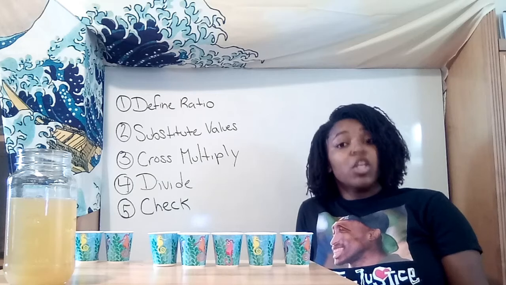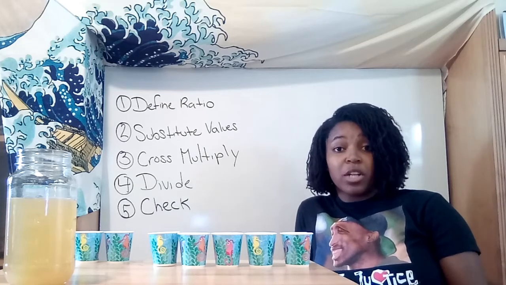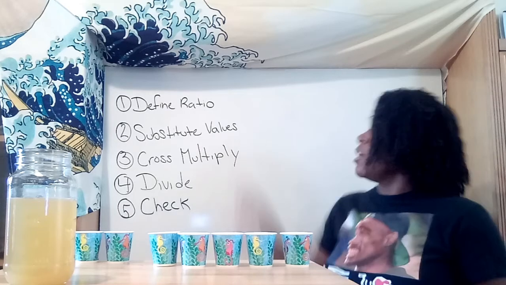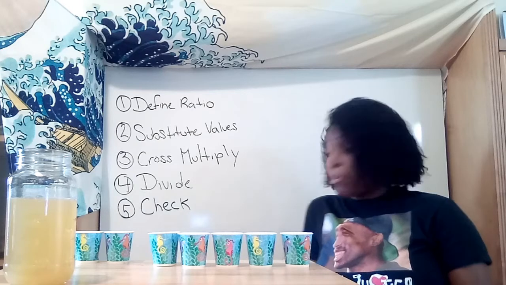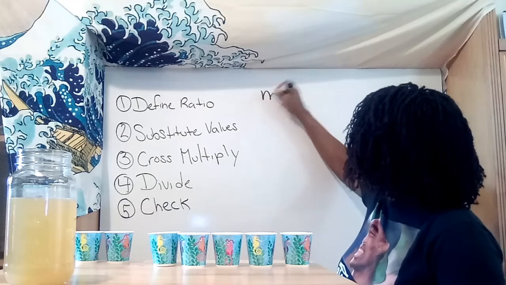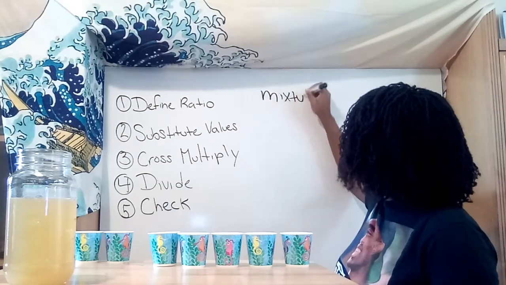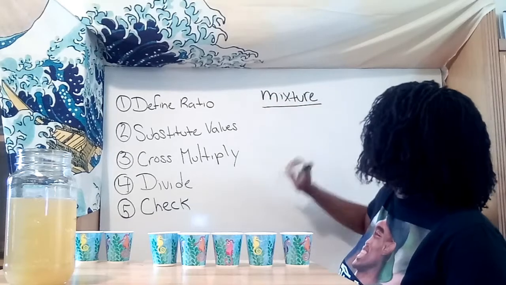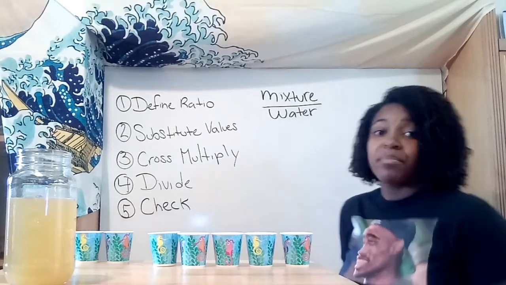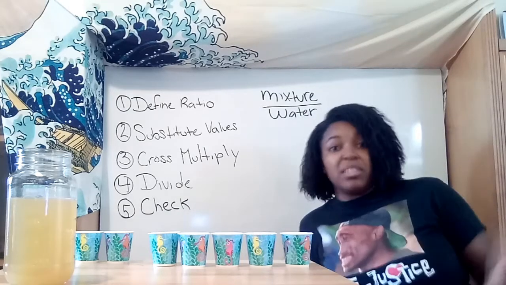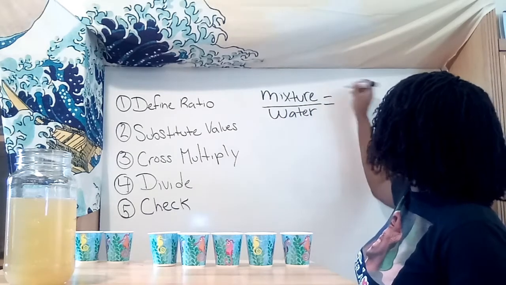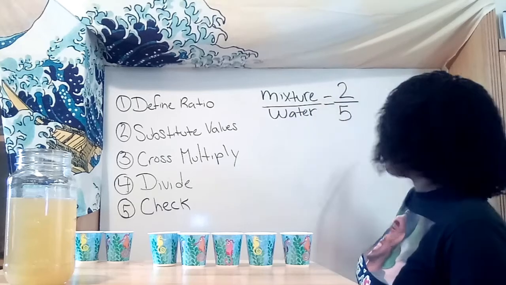We're going to solve this using proportions. We're going to solve for an unknown proportion. Now we know one proportion. We know the proportion we started off with. So that's actually the very first step here, defining our ratio, or defining our proportion. My proportion that we started off with was defined as mixture to water. It was just mixture and water, keeping it simple, right? Trying not to do all those fancy recipes. Well, my mixture was 2 parts of my mixture to 5 parts water.